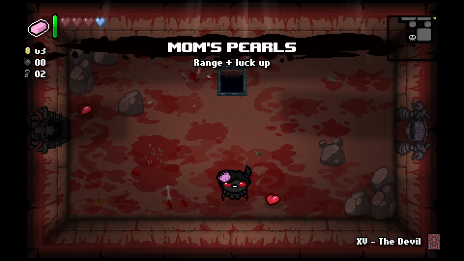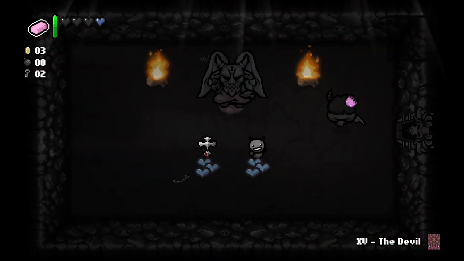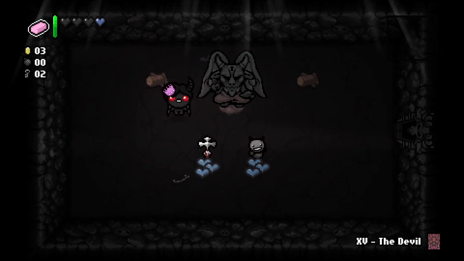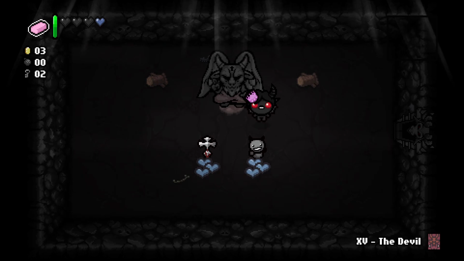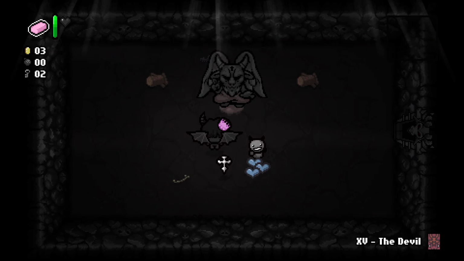Okay, we get Mom's Pulse, range plus lockup. Does this affect the Brimstone? I don't know if it does. What's this item? We get a Demon Beggar and... what's this? Blood Oath, bleed me dry. What the fuck is a Blood Oath? Let's look it up.